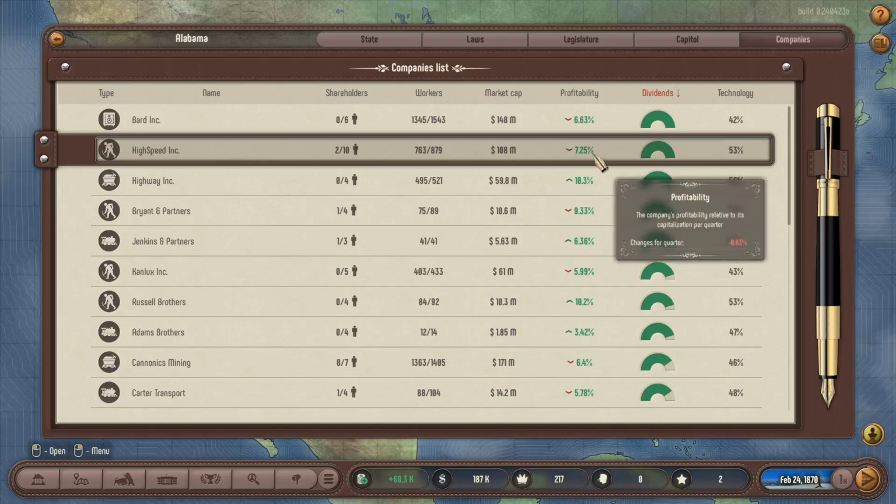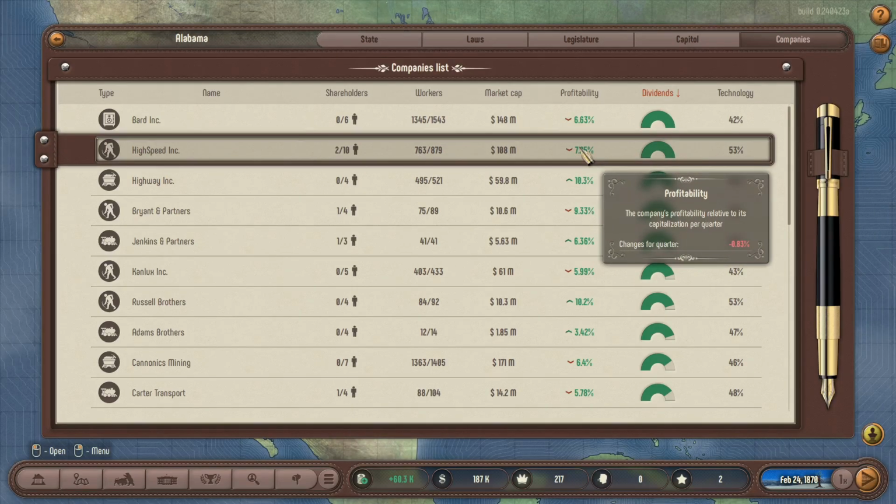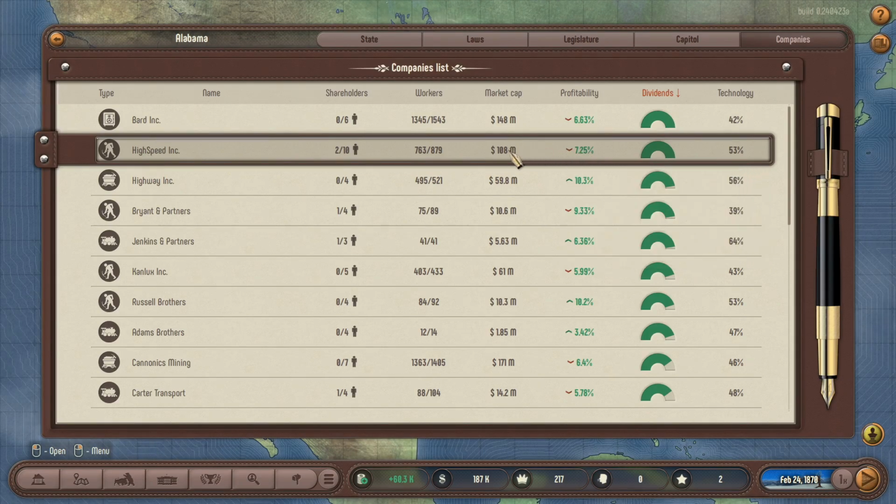Profitability, you want that high as well, because obviously the higher the profitability, the higher the share price. If you then want to cash out, you can sell it for more. If you want to keep it in, you can get more bang for your buck. You can do loans against the company.